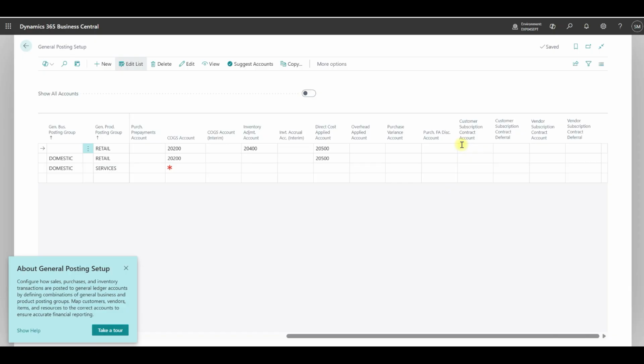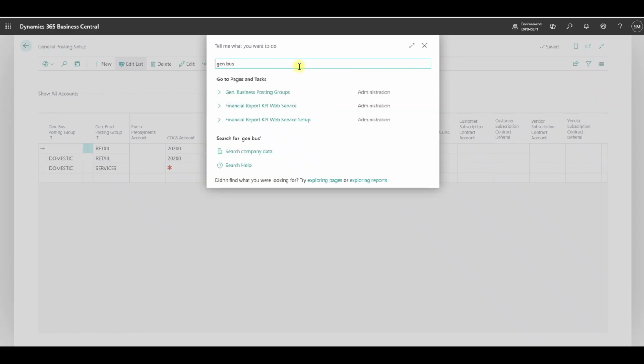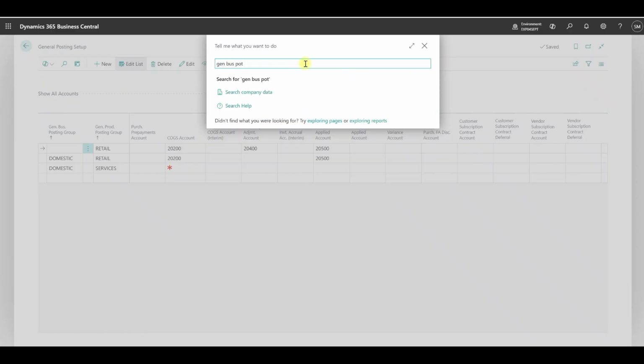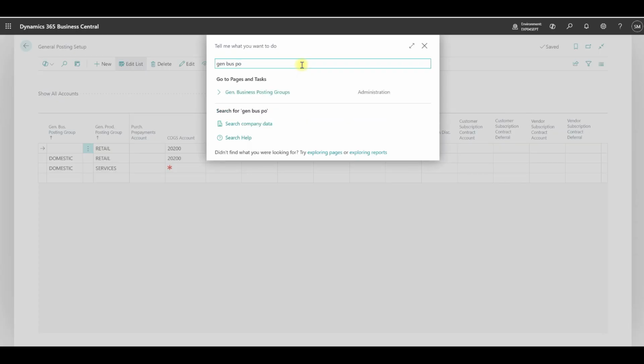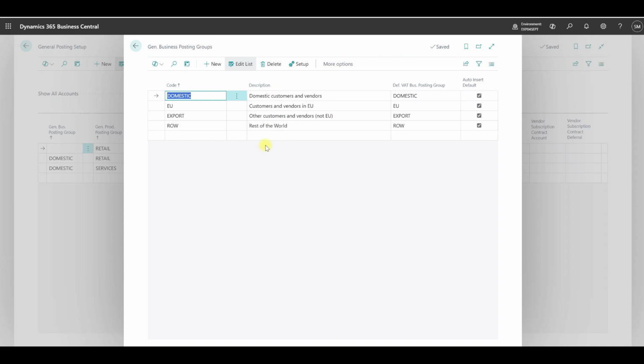So if we now take a quick look at the general business posting groups, where you'd set them up, again, you just search. And you would set them up here. You give them a code, a description, and you can also have a default VAT posting group if you wanted.